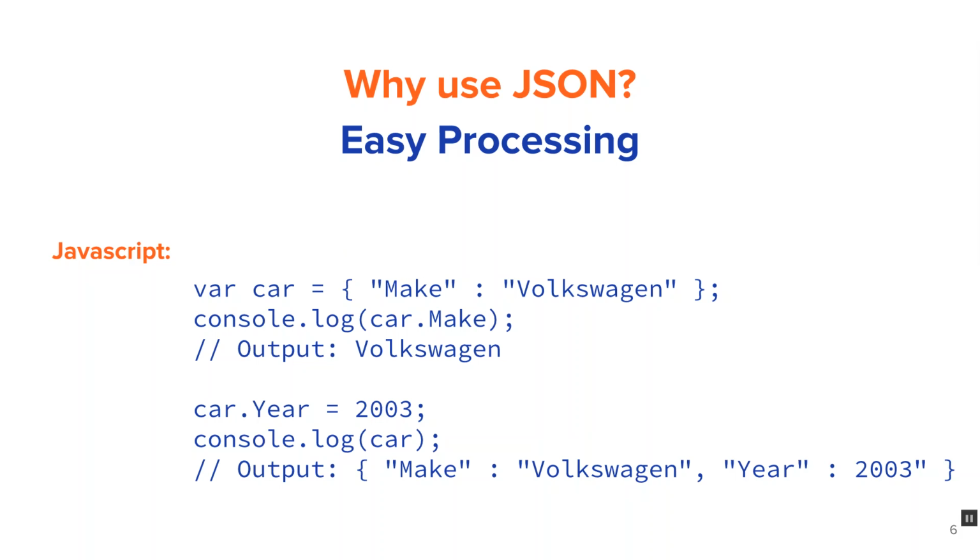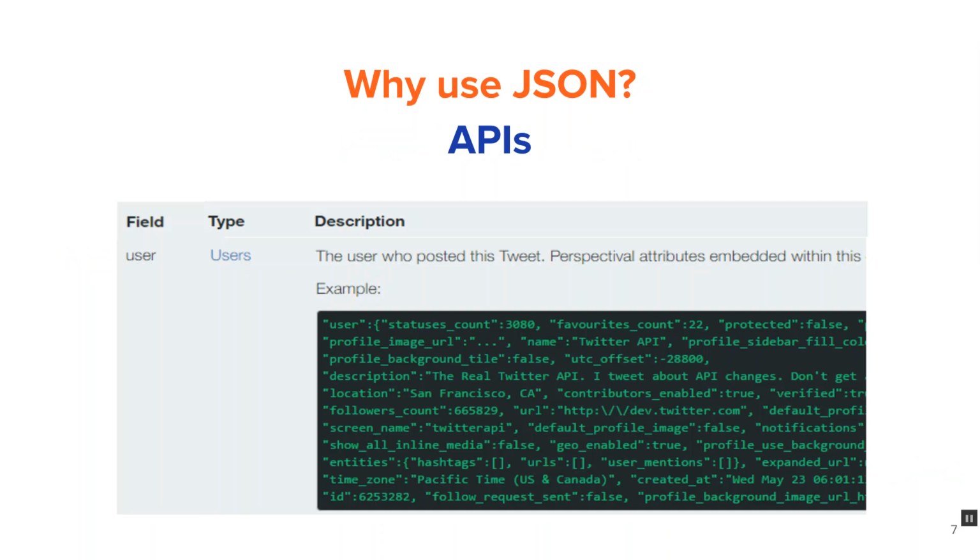This is why the world has kind of switched over from using XML for data transfers and things like that, to using JSON, at least online, because you can literally, right, here's our JavaScript code. You can have your JSON string right there, and just output data. There's nothing special you need to do. It just works, right? Same thing if you need to add properties, you dynamically do that. It gets added to our JSON string. Makes it really easy, and I think that's a big reason why a lot of people have decided to use it. Like I mentioned, it's used everywhere.